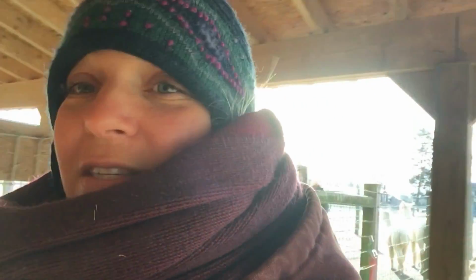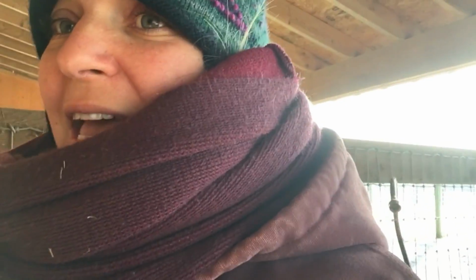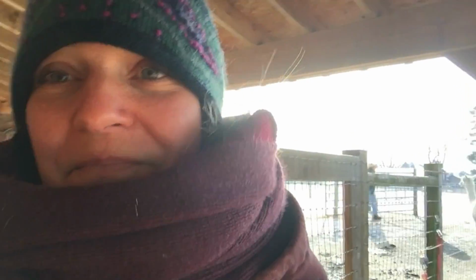I'm at 7 minutes, and for the first 2 minutes, we were outside playing with Treasure and her baby. So I'm going to show you some others, and I'm going to show you some fleece. When we get into the next barn, we have our national champion. She's still here on the farm. We did sell her, but she's still here, so I want to show you her fleece and some really good fleece shots, okay? See you in a little bit.